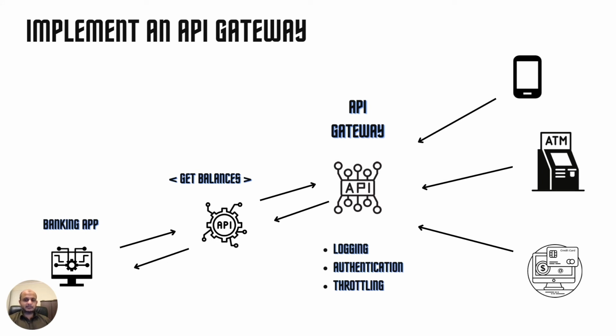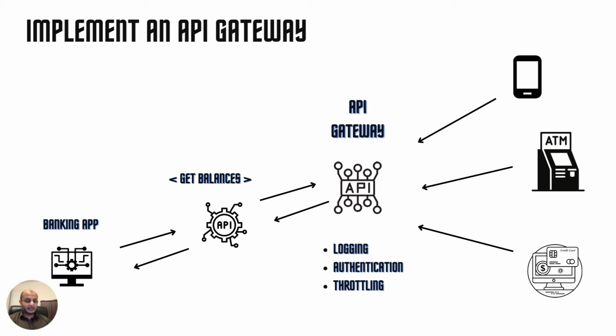It is something which sits between you and your API and all the other things which are consuming this API. So it's an interface. You can think of it like a single sign-on, and it sits in front of the API. It's a single entry point for all your APIs, and everything has to interact with this. What's the good thing about it? It acts like a protector. So it makes sure that all the logging is there, all the authentication is there, throttling is there. So if somebody is sending 10,000 requests, the API gateway says, sorry, you cannot do that, and it will actually stop it. So it's like a front door for your applications, okay?